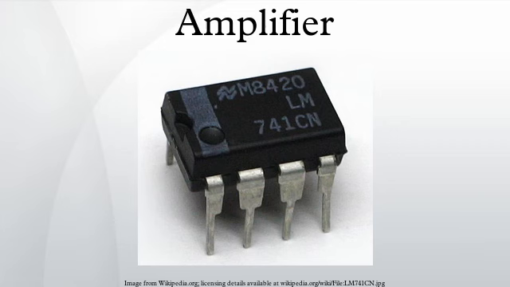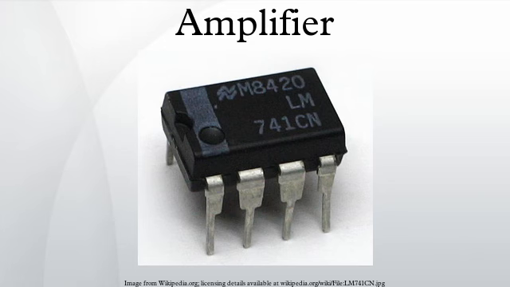An electronic amplifier, amplifier, or amp is an electronic device that increases the power of a signal. It does this by taking energy from a power supply and controlling the output to match the input signal shape but with a larger amplitude. In this sense, an amplifier modulates the output of the power supply.